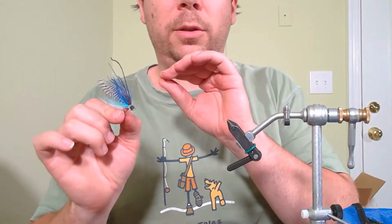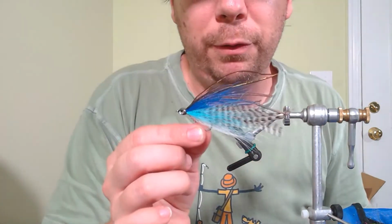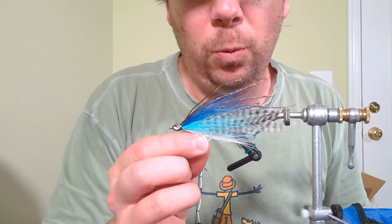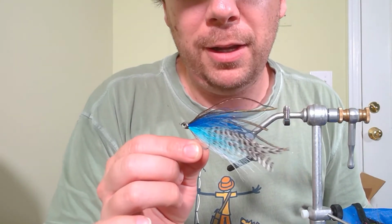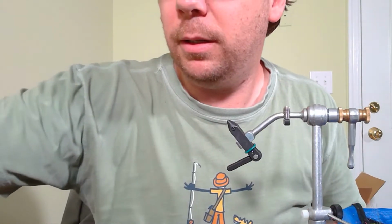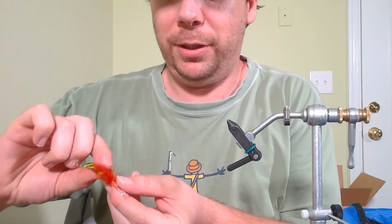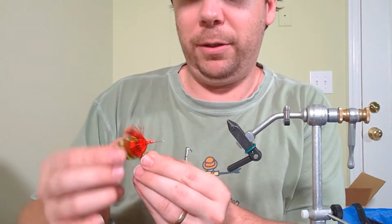Absolutely zero care by the fish whether or not you've cut your eye slanted. This is 100% to catch the fisherman. It's just something I think looks cool. It's neat in the box. And that's all there is to that one. The fish are not going to notice. That one I can pretty much guarantee.